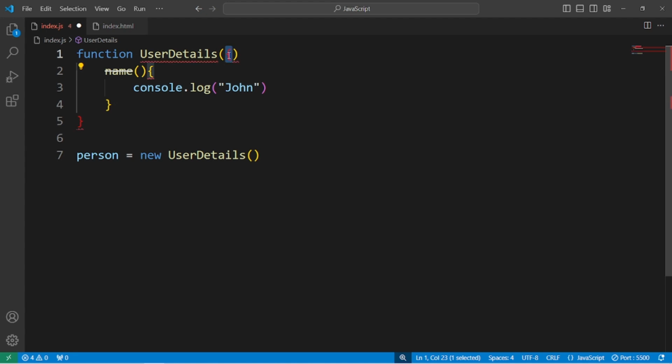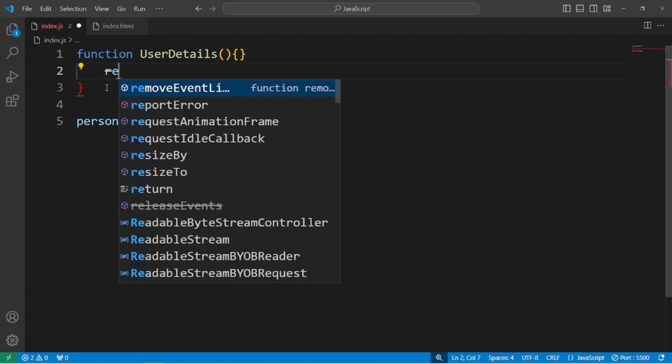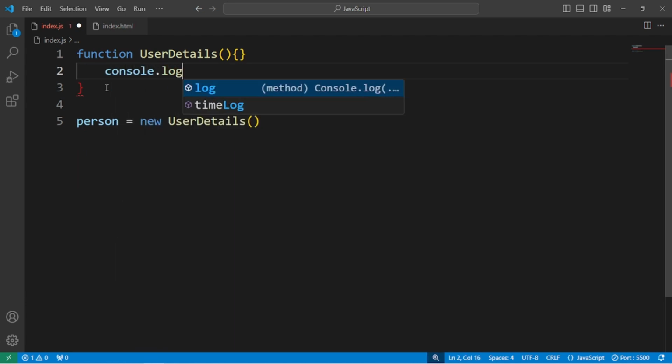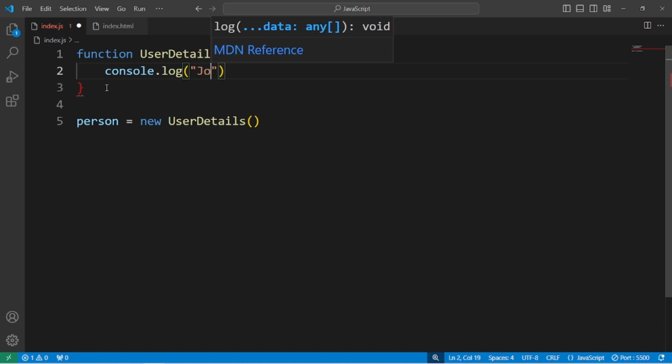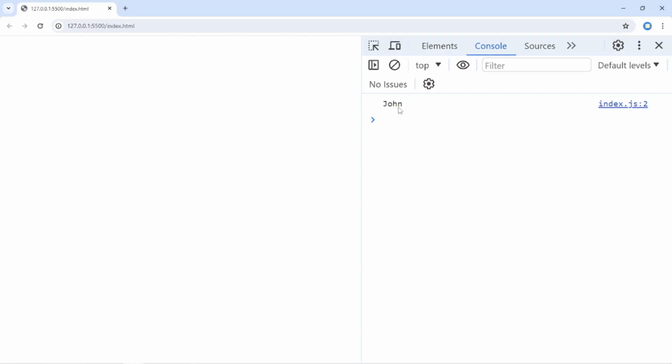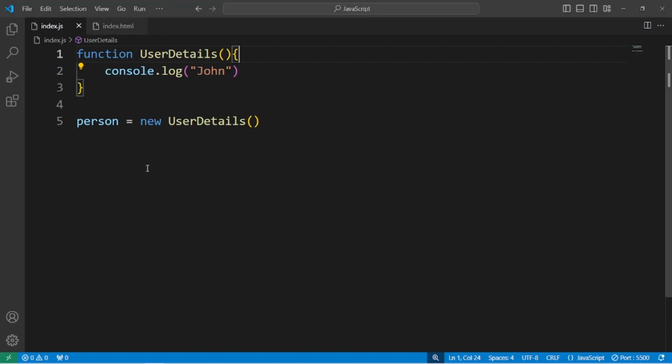And I'm just gonna have the same name in the methods because I really don't want to change those. Let's go do that. There we go. So now what we want to do is we already have a function, so we don't need those. So we're just gonna console.log, and what we can just do is John. There we go. So now that should do it. So let's go ahead and go to this, and John, that gives us, that works.